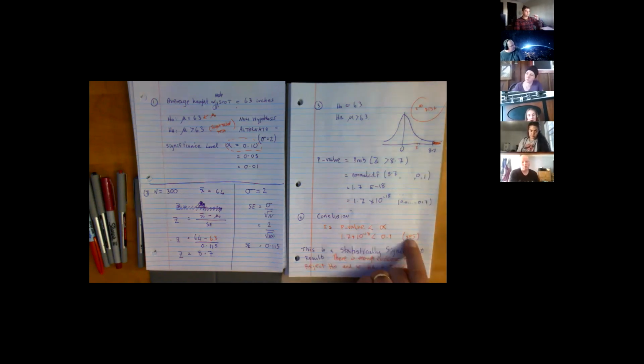What might happen then if the conclusion here was that this wasn't true? Can you imagine I got a p-value of 0.4? Let's say we did all this and this answer here came out as 0.4. Then when I did the test, is the p-value less than alpha? Is 0.4 less than 0.1? We'd say no, right? That's the only other choice. The answer to the conclusion question is always going to be no or yes. It's got to be one or the other.